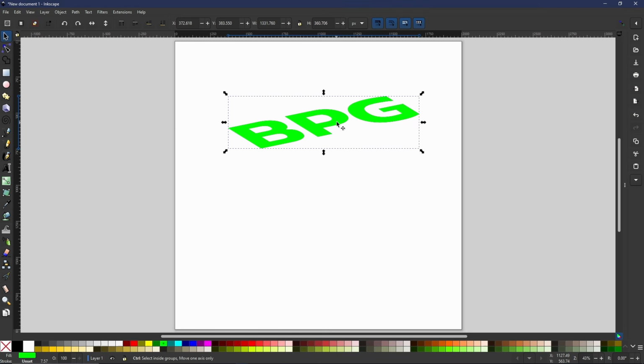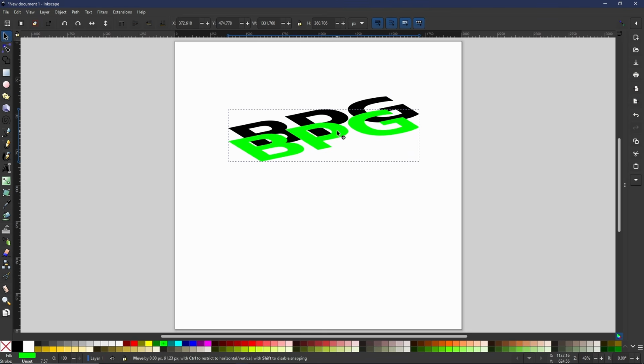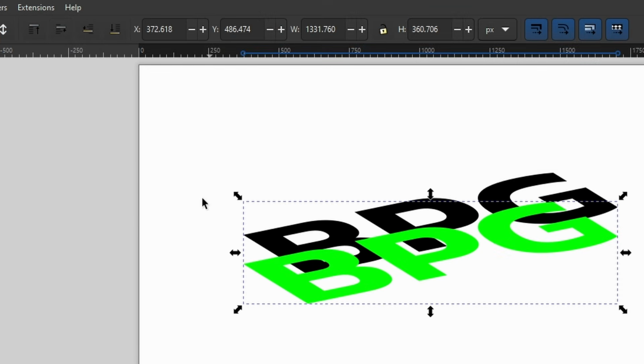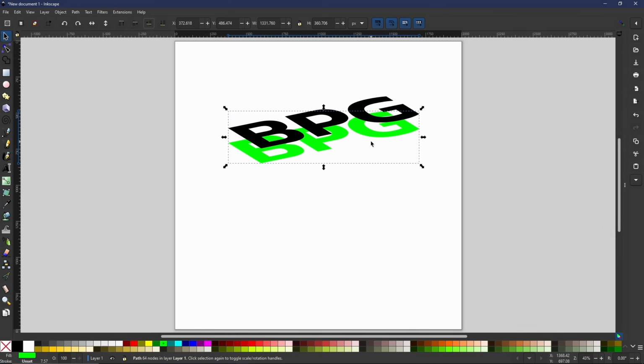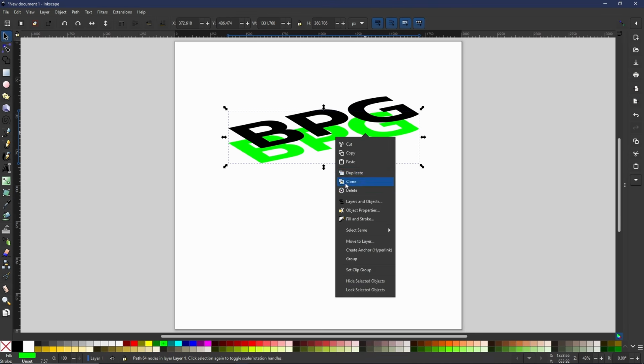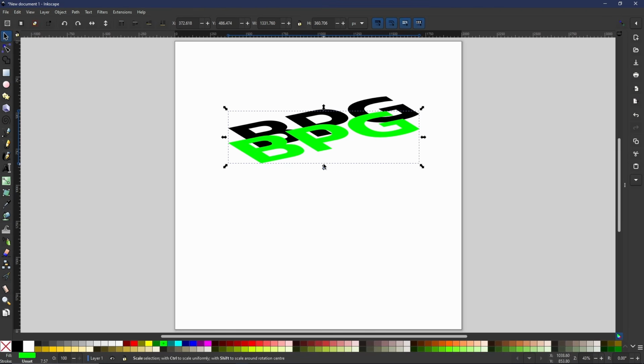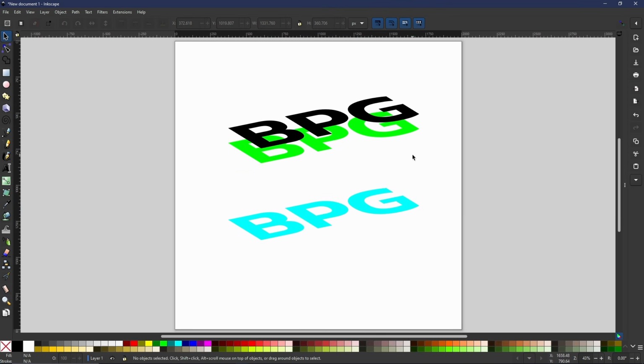And what I'm going to do is hold Ctrl and move this down. However, we want this green text to layer behind this one. So I'm going to come up here and use this button which says lower selection 1 step. And now we have something that looks a little bit like this. But before we continue, I want to also right click and duplicate again. And again, I'm going to change the color, make this one blue, and then I'm going to drag this down. Now we have our 3 sets of text. We are going to draw a bounding box around the top 2.